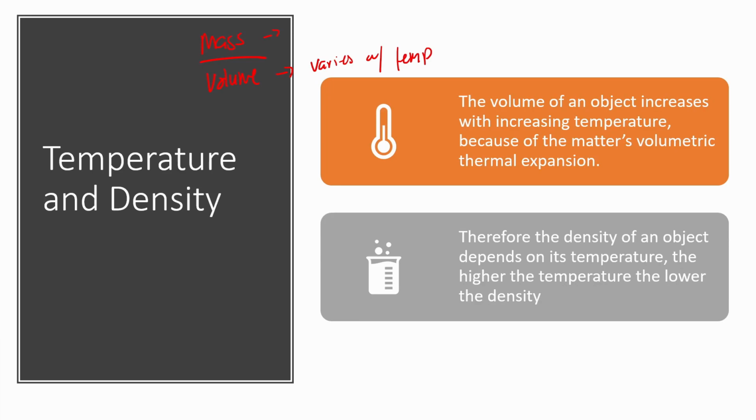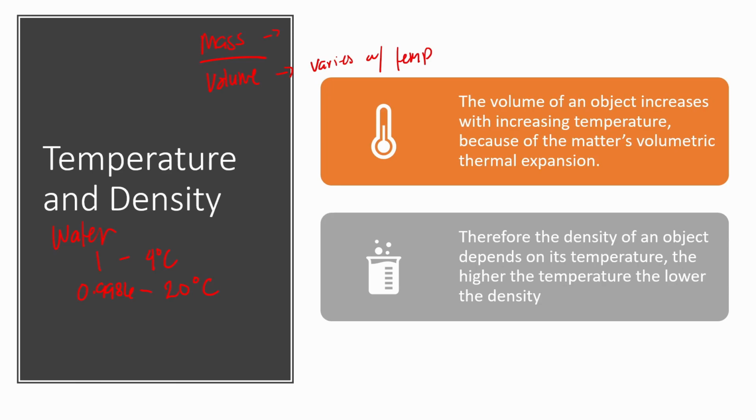Now the question being is how severe is the change of our density, or how much does the density change according to temperature. It depends on your substance. Okay? Substances might expand or contract differently responding to different temperatures. So as an example, water, which has a density of 1 at 4 degrees Celsius and around 0.9986 at 20. So that is how much the density changes.